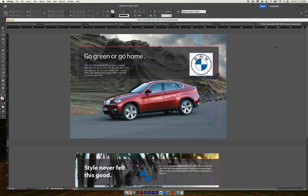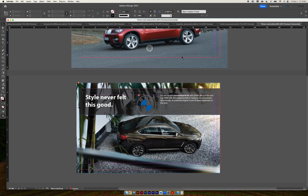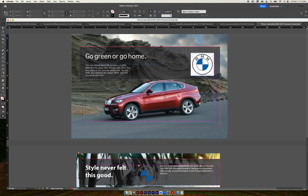All right, and we have Joshua's here. We'll check out both of these. Again, working with a tricky image here works really well. You have a sort of similar thing going on here. Again, sort of the same thing with the logo. I would have a round background just so we don't have that sort of awkward square space behind it. For this one, you definitely hit that bleed. That works really well.